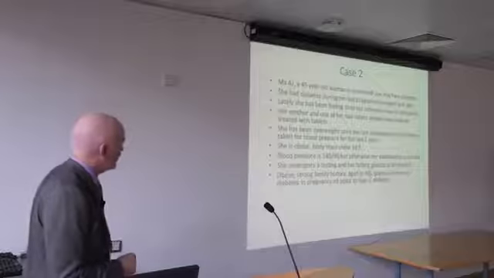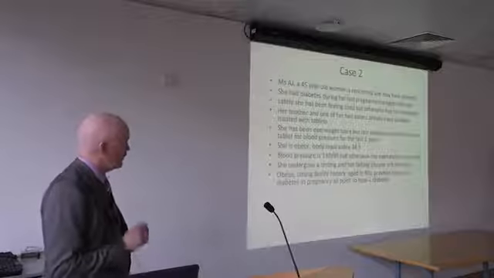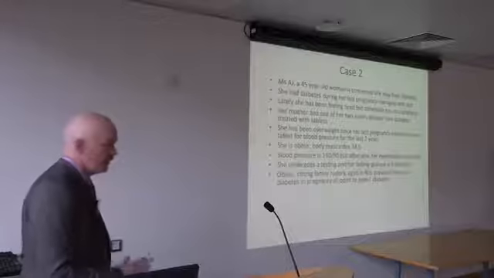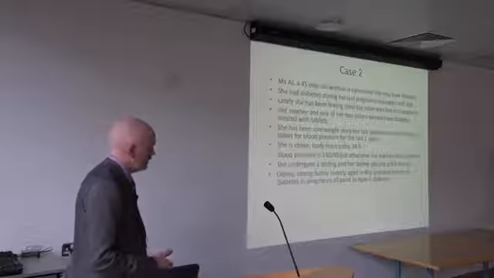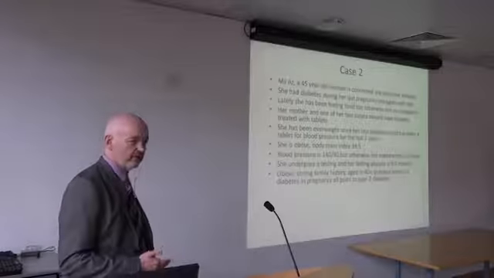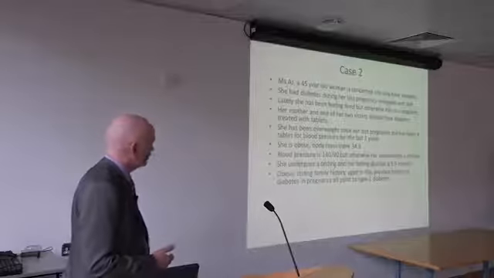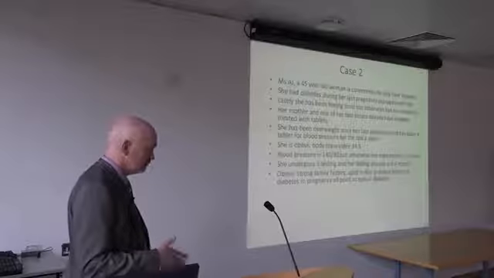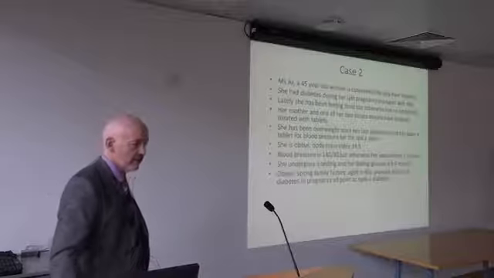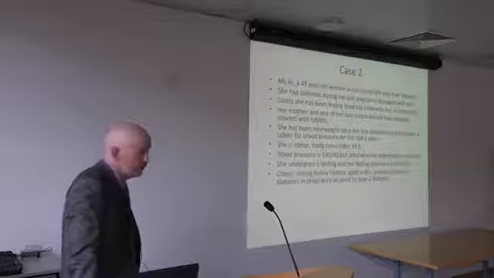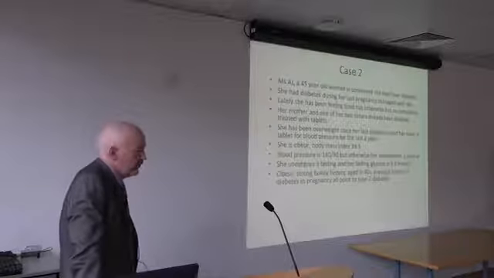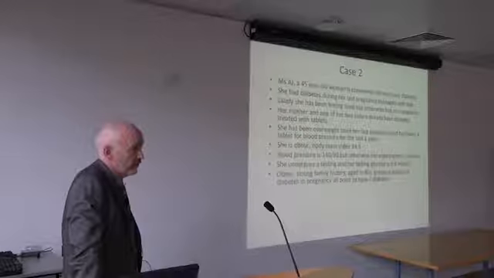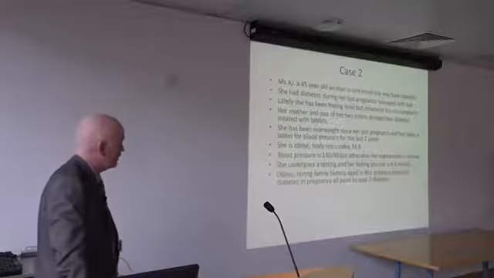And this second case, a 45-year-old woman, she was concerned that she might have diabetes because she had diabetes during a pregnancy before. During the pregnancy, the diabetes was successfully managed just with diet. And that's very often the case, although sometimes during pregnancy we need to use insulin as well. So lately she's been feeling very tired, but otherwise had no complaints at the time she came. But she was alerted to the fact that she might subsequently redevelop diabetes again because of her pregnancy-associated diabetes. Her mother and one of her 2 sisters already have diabetes and they're treated with tablets. So that tells you that they have type 2 diabetes, because type 1 diabetes would not be treated with tablets.